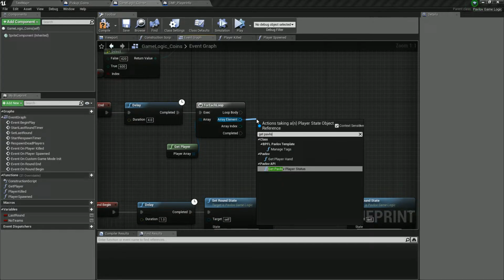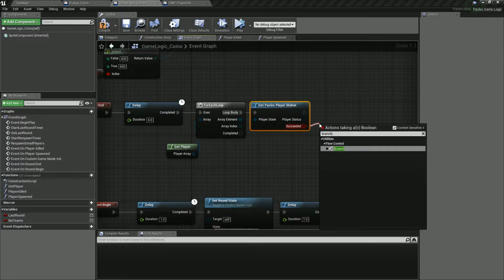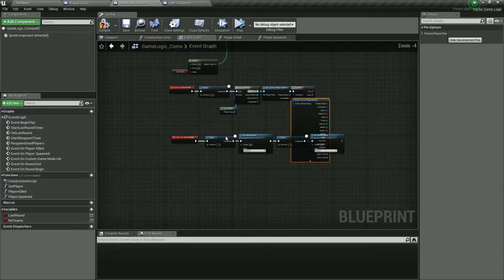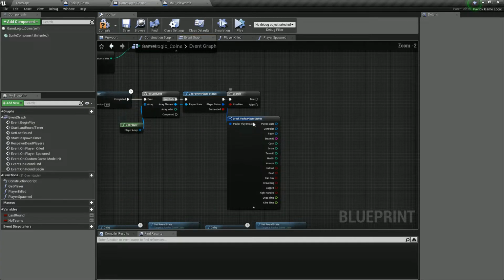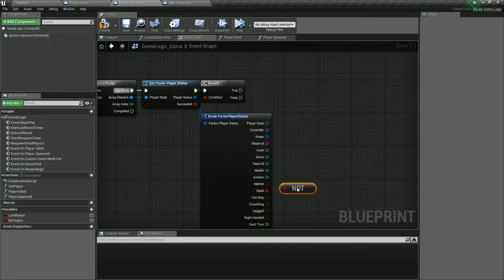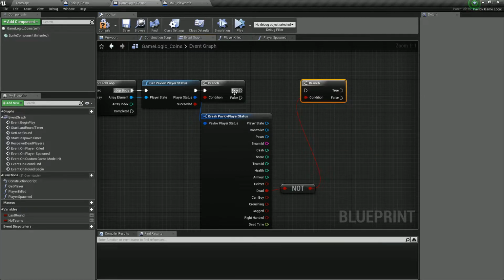We'll get the Pavlov player status, branch if it succeeded. We will break the Pavlov player status. Let's make ourselves some room. What we want to do here is check for one that they are not dead. So we type in not, and then we get the top one, not Boolean. Branch.